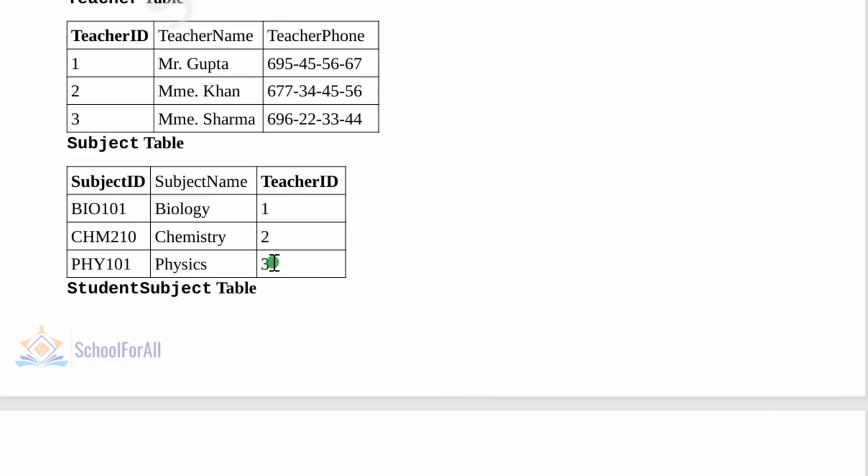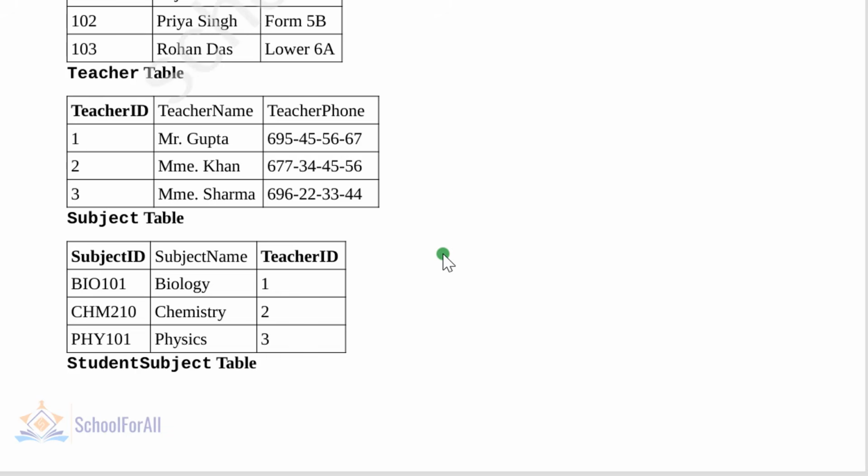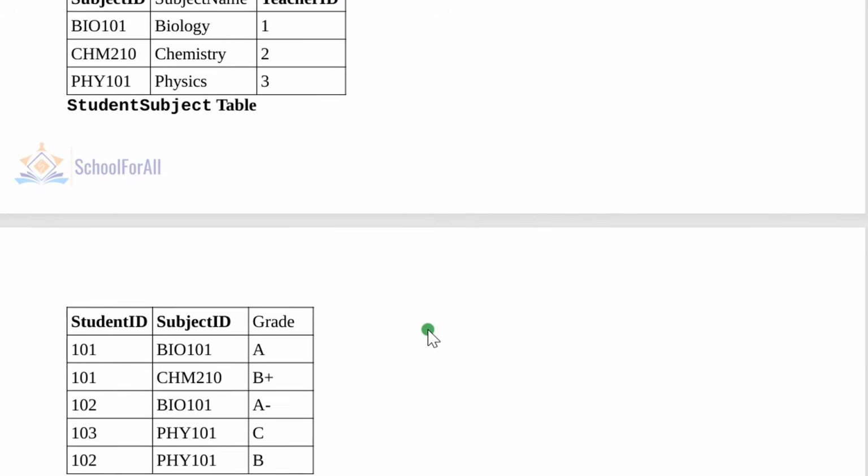So you have seen that from the table subject, if you want to know the name of the teacher teaching that particular subject, you just look at the foreign key. It links you to the actual table of teacher, and from there you have the name or any other information you want to know about the teacher. And this will help you when we are going to talk about normalization, because in normalization, we are dividing tables and creating a relationship like this one. Good. So I think here we are clear with what a foreign key is.